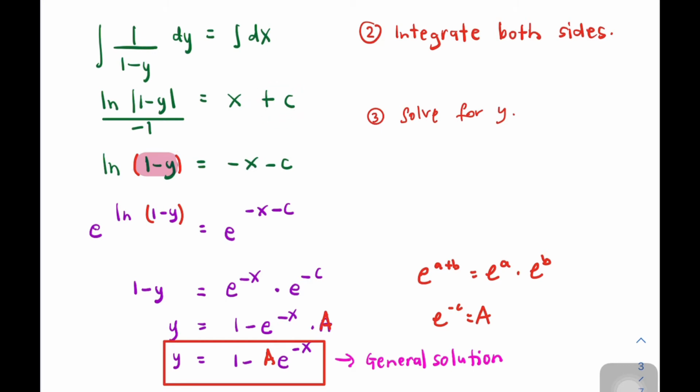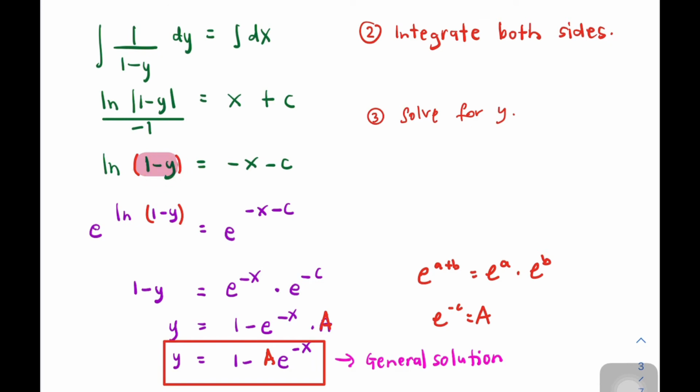So now we know that we can drop the modulus sign in this case of a first order differential equation. So let's just drop the modulus sign, and then the negative here, just bring it to the right hand side, so cross multiply. So now you have ln (1 minus y) equal to negative x minus c. Now we have finished integrating this. What you should do is let's solve for y. We'll try our best to get the value of y.